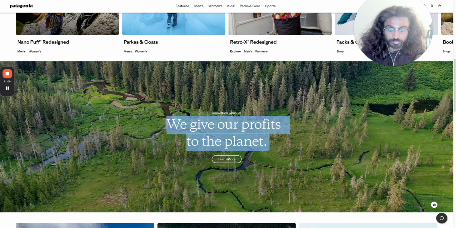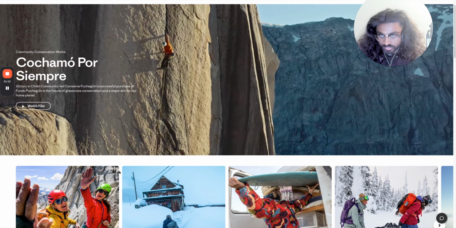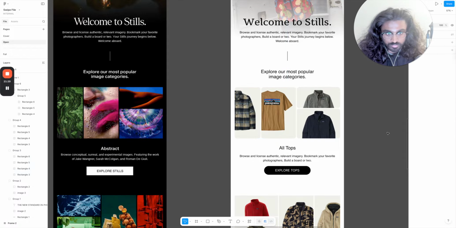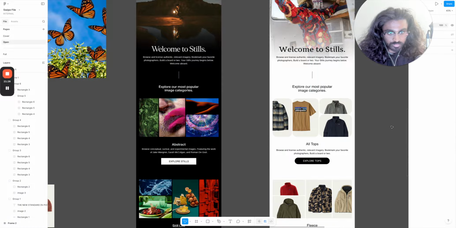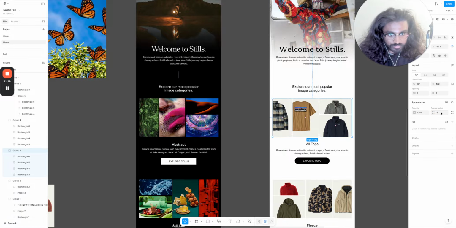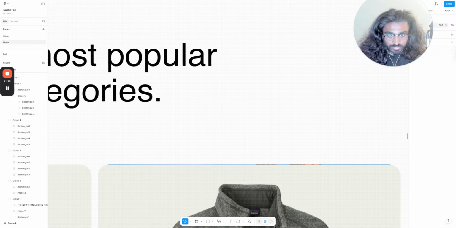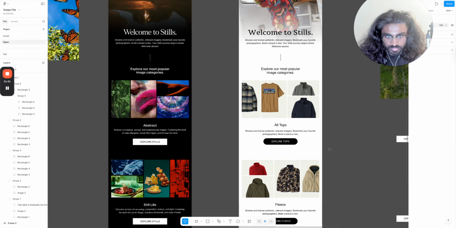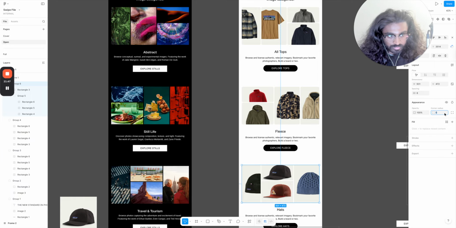One more thing I will do though is something I noticed about Patagonia's branding is that they have these rounded corners on the rectangles. So one last thing we can do to make this even more on brand is introduce some corner radiuses and see if that looks better. And I think it does. It looks a lot closer to the look and feel of. That's a little too much. So let's try 15. I like 15. That feels, see, as we can see here, the butterfly is still kind of showing. I'll get rid of that. Yeah, 15 seems right. Let's do 15 on all of these, and that's gonna be our final touch.